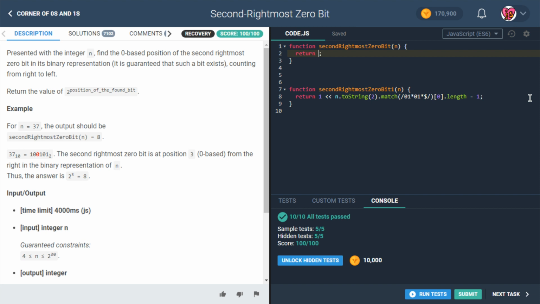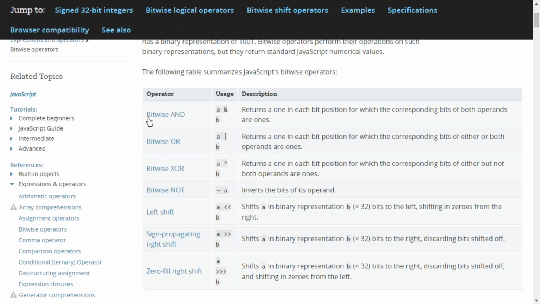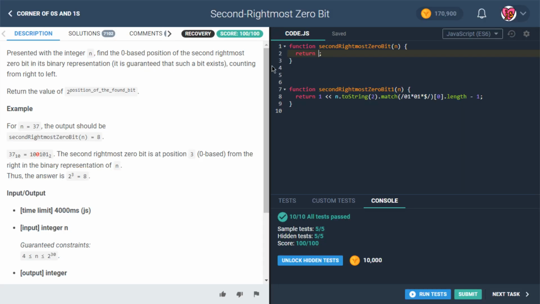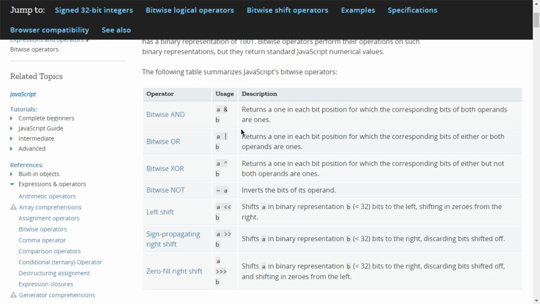Anyway, going back to this. The main point of this is that we're trying to keep this as a number. We don't want to convert it to a string and take up the extra memory if we don't have to, even though this is kind of cool. We haven't had the opportunity to use a regular expression in any of these ones yet, so that's kind of neat. But really, this is the kind of stuff we want to be using, right? We want to be using our bitwise operators, our ands and ors, our nots, that kind of stuff. Well, technically we did use one of them with this shift over here, but that doesn't really count. So, okay, we want to be using these things.